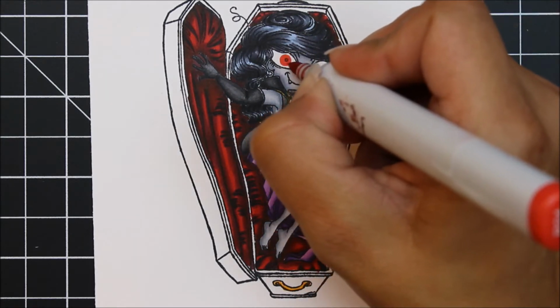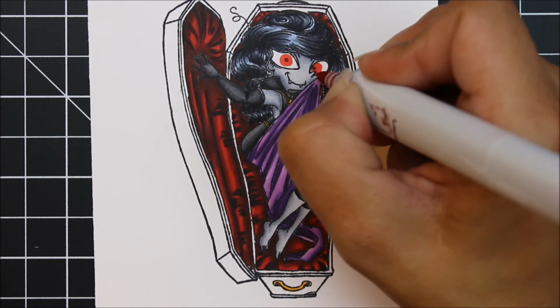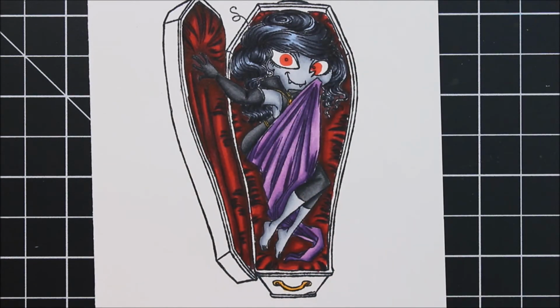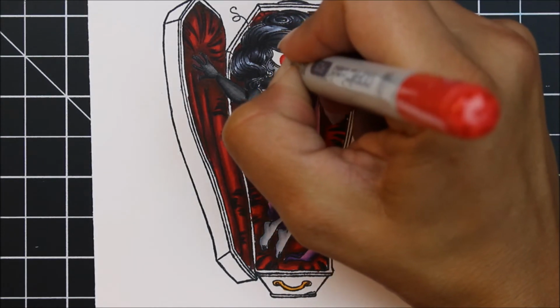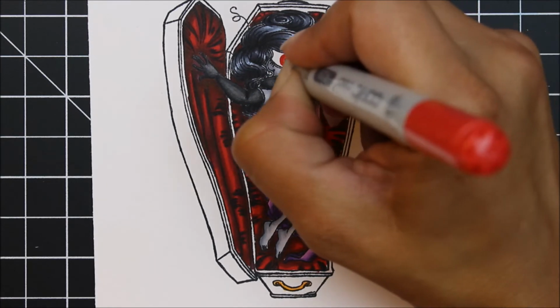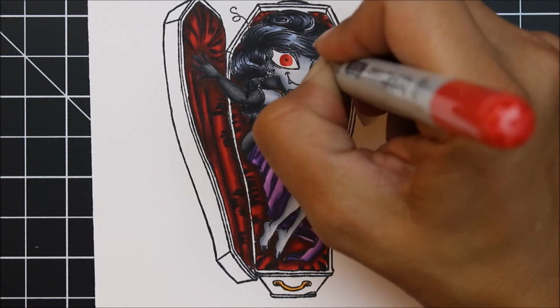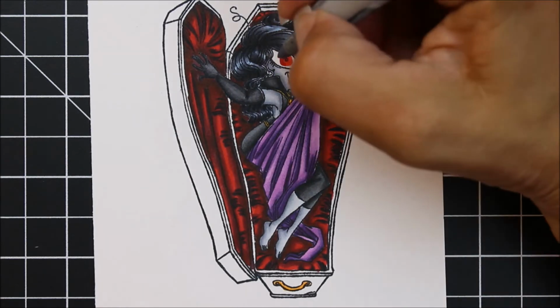For the eyes, I'm going to come in with my R24 and just carefully make a small circle. Then I'm going to come in with my darker color, which is the R29, and just do a half circle on one half of the iris. Depending on the colors, I may try to blend again with that lighter color, but this gets tricky because that color can spread out more than I want it to.